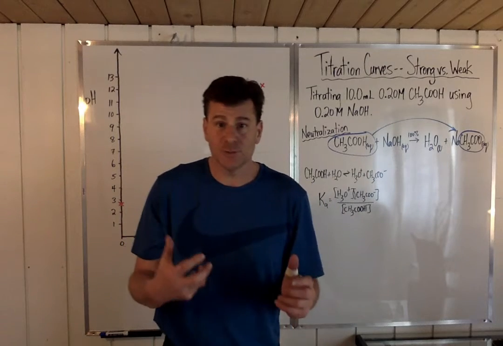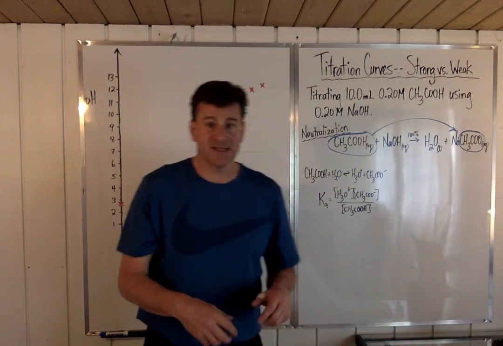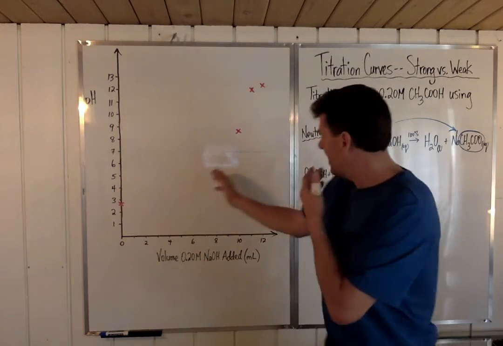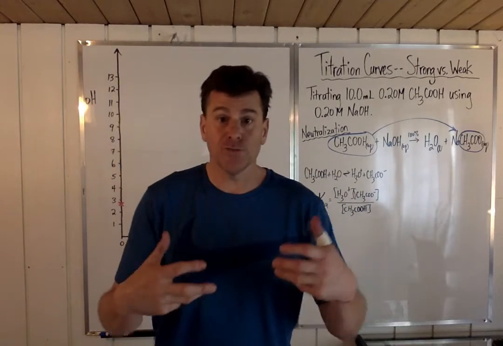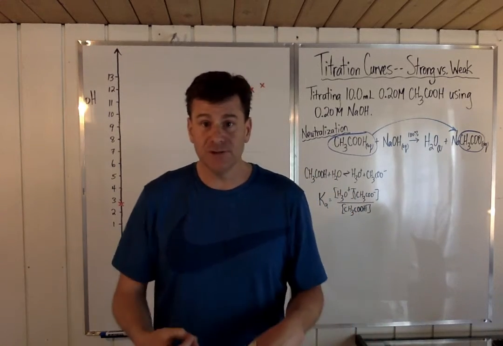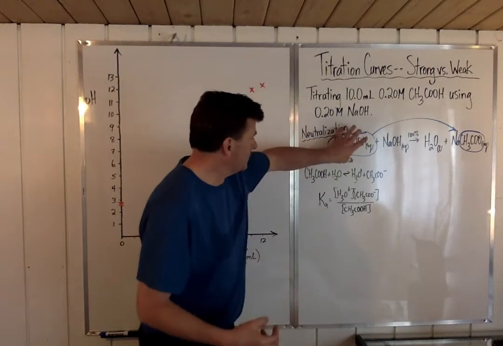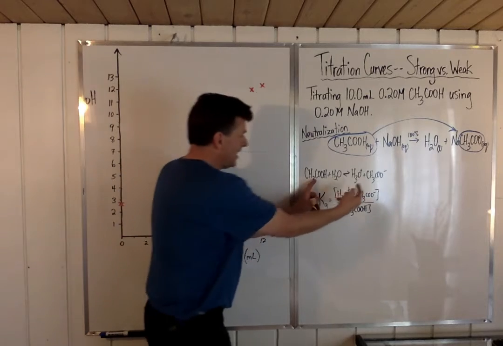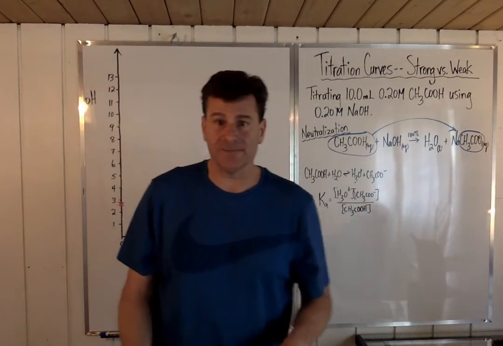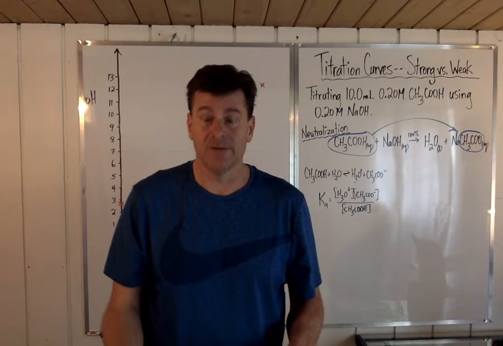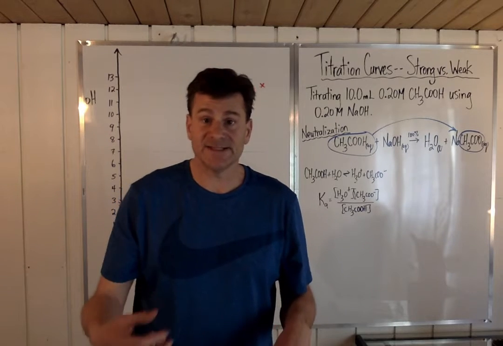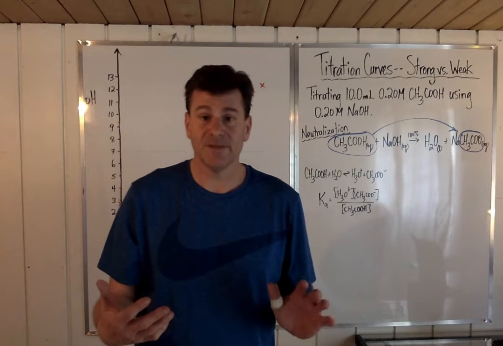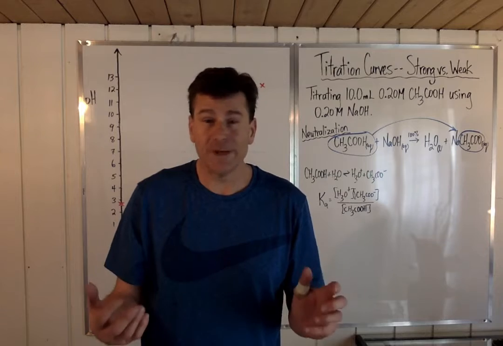Now, what is so unusual about the titration of a weak substance is that as you're doing the titration between the initial and the equivalence, you are creating a buffer solution. You're actually forcing this into this, and you're creating a solution that has high amounts of the acid and its conjugate. You are creating a buffer. And so there's a resistance to the change in the pH. That's kind of an unusual, weird thing.